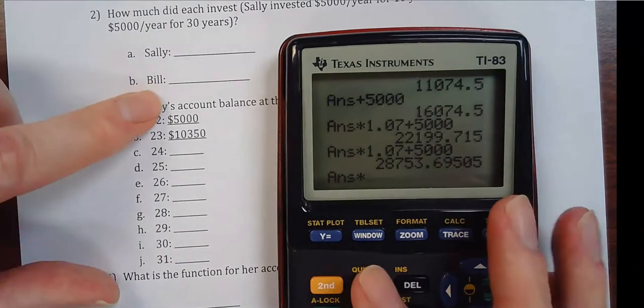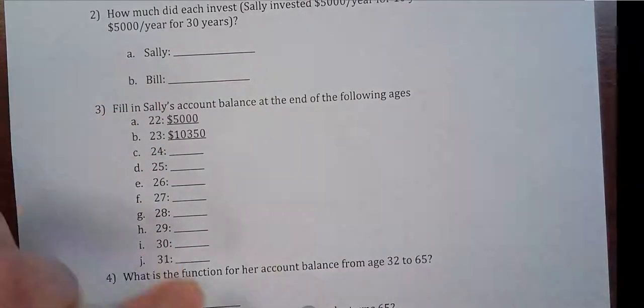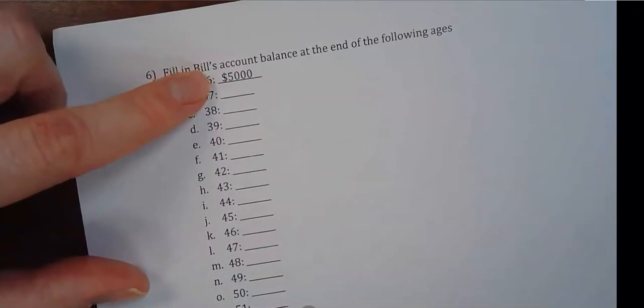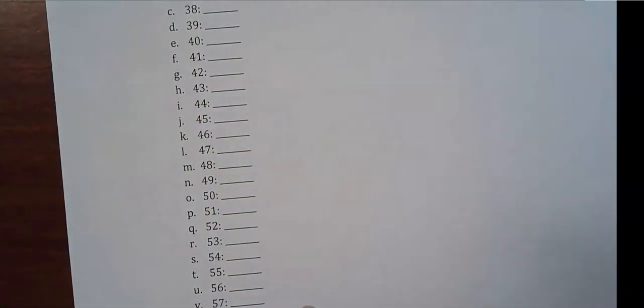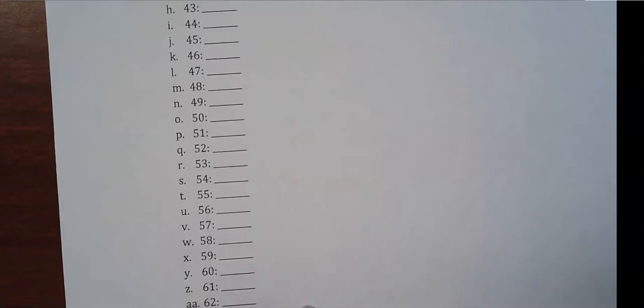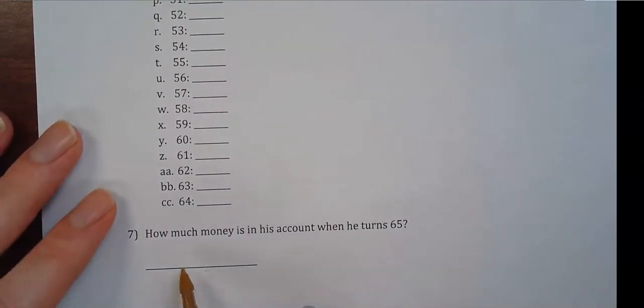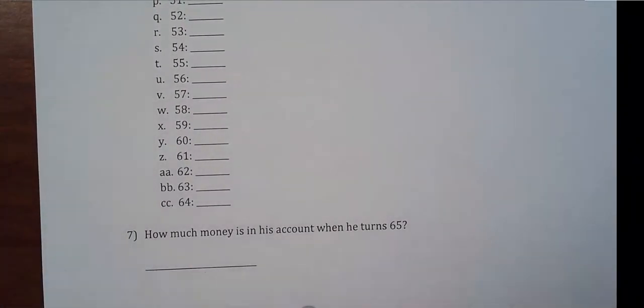Okay. Now, these numbers, these 10 will also be the same first numbers here for a while. And then at some point, you have to keep adding. And, I know this takes a long time, but just type it in, times 1.07 plus 5,000 to see how much money's left. And, in the end, on the very last step, then round it. Okay. So don't round on the calculator until the very end.